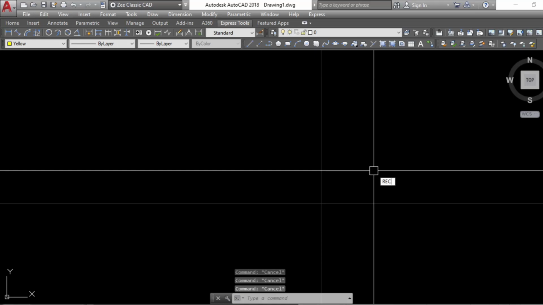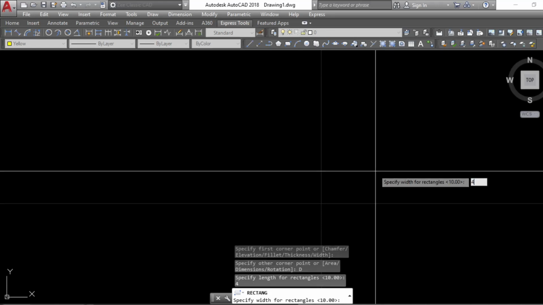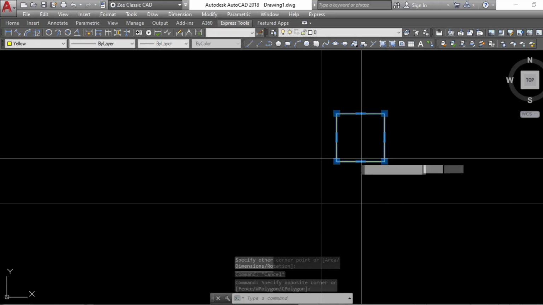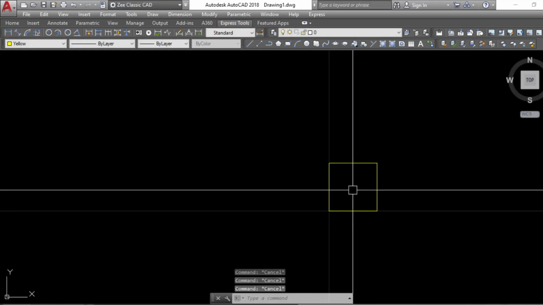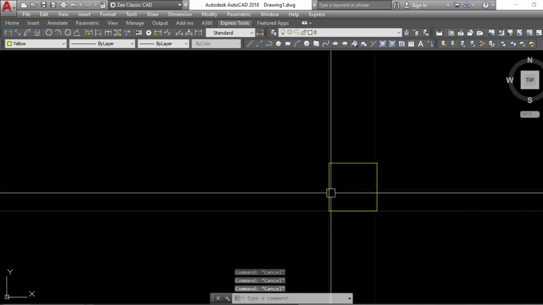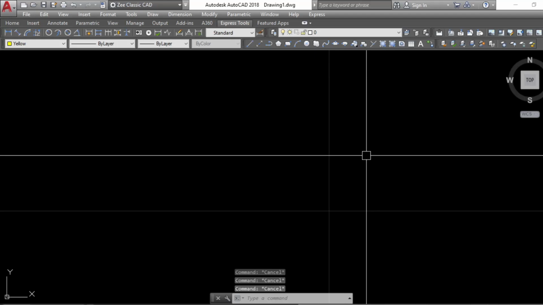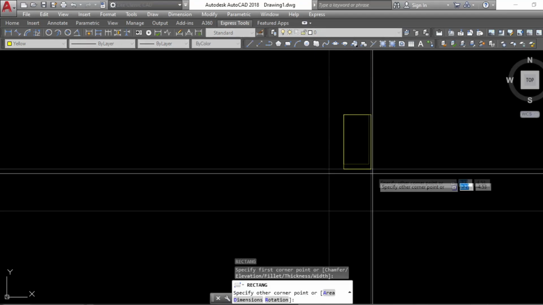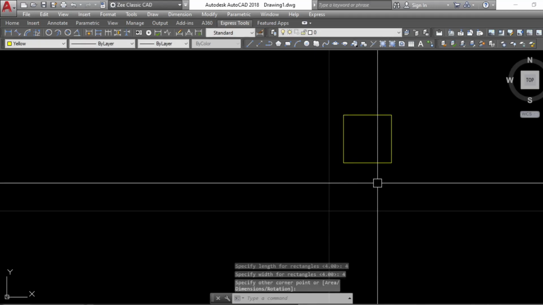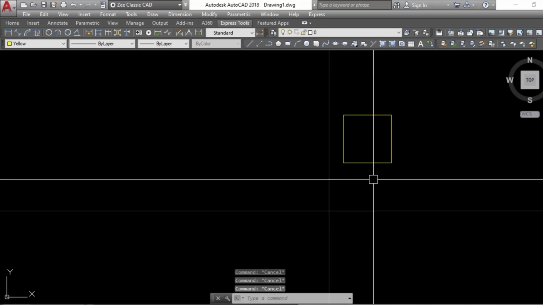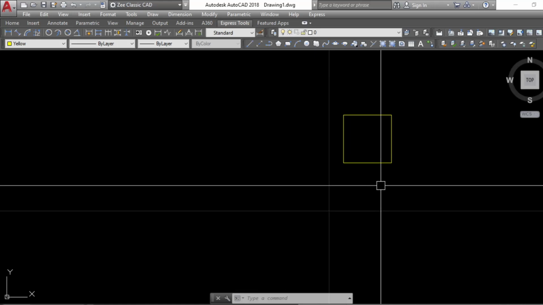So, REC, click and drag, D, 4, enter, 4, enter. Move. M. So, yung command is M pag move. So, meron ka ng 4x4 na square. Ulitin natin. REC, enter, click, drag, D, enter, 4, enter, 4, enter. Escape, escape. Pakinggan mo yung clicking ng aking keyboard. So, yun din yung magiging clue mo kung tama yung ginagawa mo.